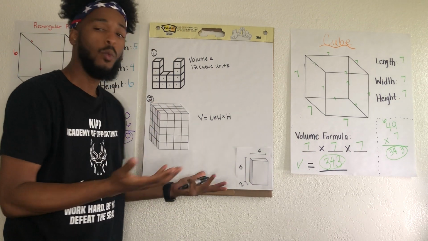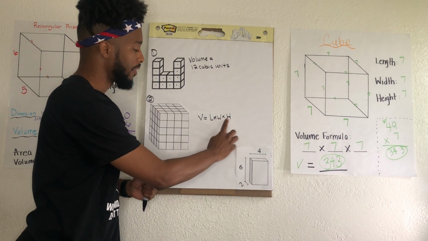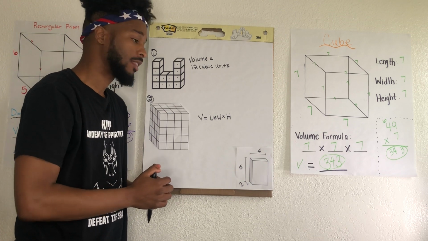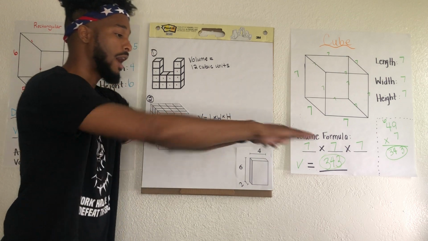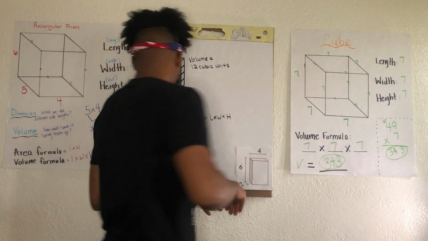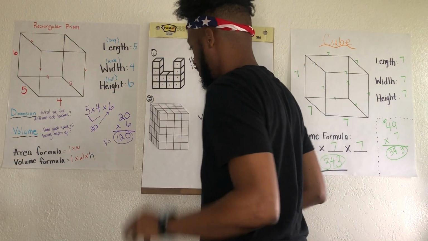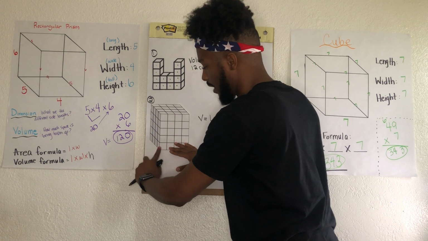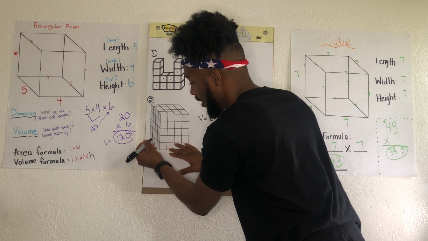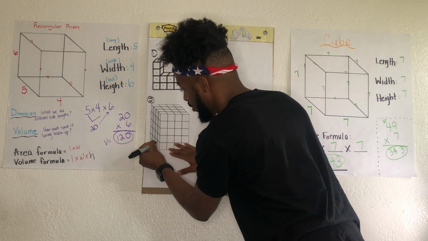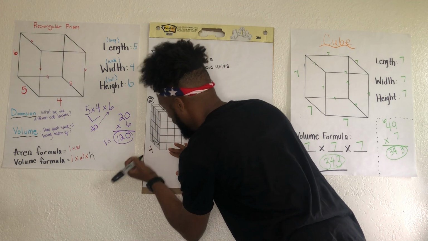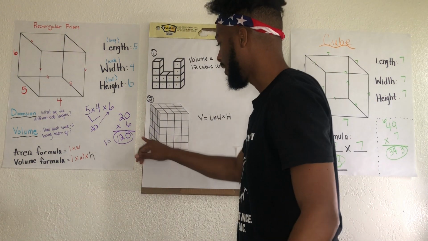All right? So what are our length, width, and height? What I'd like to teach my students for length, if you put your arms out, what side looks like it could be a length going out? I'd say that this side right here looks like a length, right? So I'm going to count how many units there are here. There's 1, 2, 3, and 4. So the measure of this side is 4. So we've got our length.